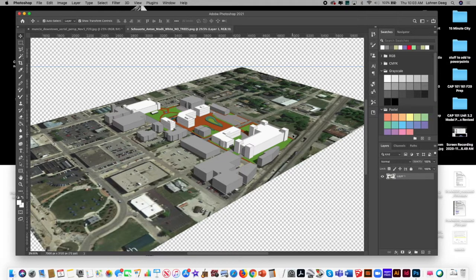So I'm going to cut out a hole in the mask layer so that this can pop through. Conceptually, I need to cut a hole in the mask so that our 3-dimensional stuff can pop through.